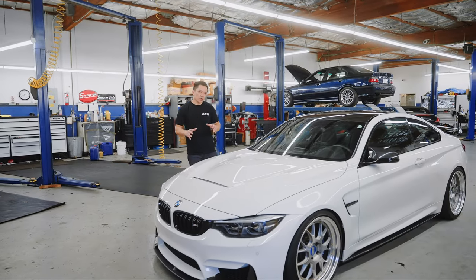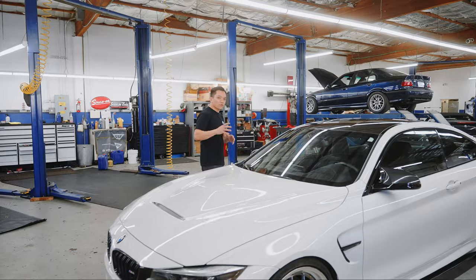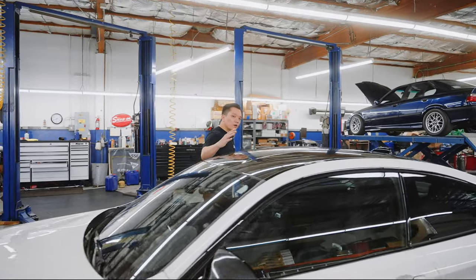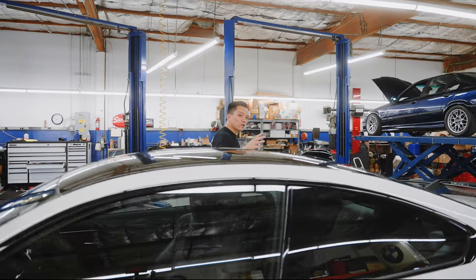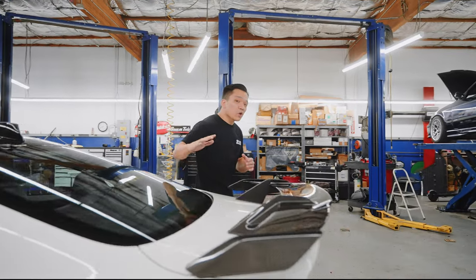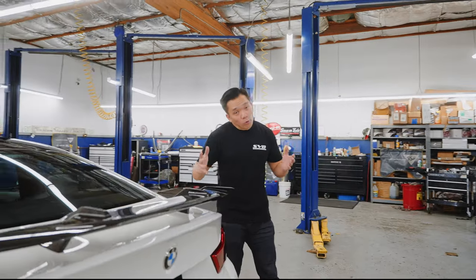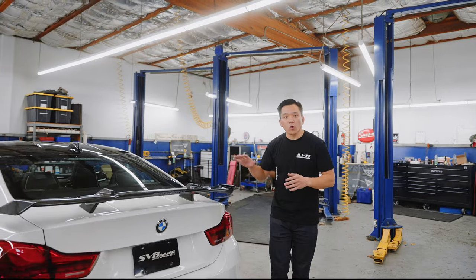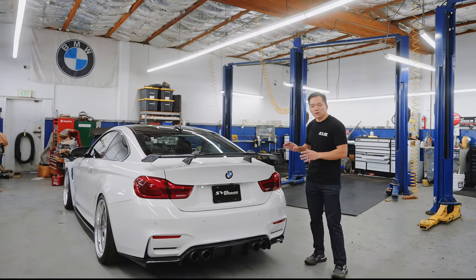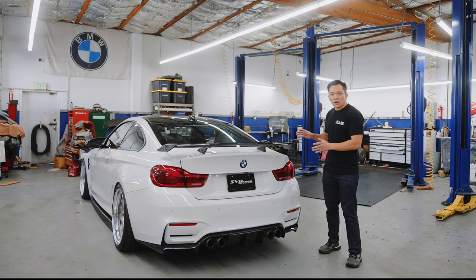Finally, we have the perfect body line that originates from the GTS carbon fiber hood, running along the top of the carbon fiber roof, down onto the trunk that now extends through the G80 or G82 M4 wing. That looks perfect with the rest of the body lines on this F82 M4.